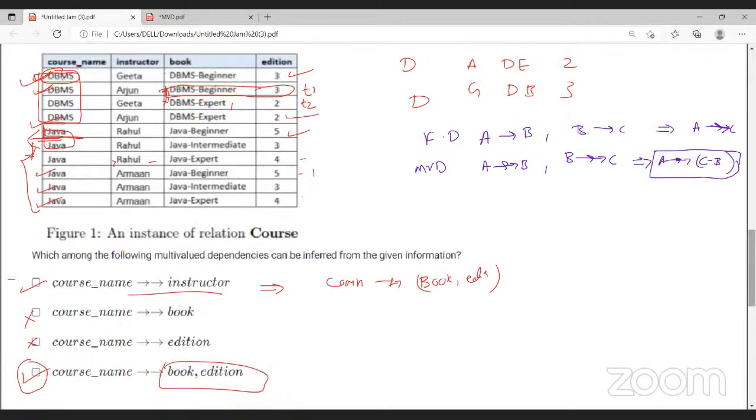This is the difference in the transitivity property of a functional dependency and MVD, right?